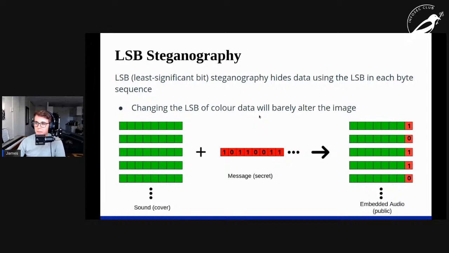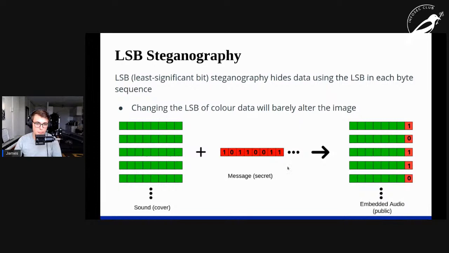What we're going to be talking about specifically is least significant bit steganography. And by least significant bit steganography, what I mean is this. Let me see if I can explain this. With least significant bit steganography, everything in green is the bits for the original image file. Each byte is 8 bits, as we remember: 1, 2, 3, 4, 5, 6, 7, 8. So we have 1 byte here, another byte here, a third byte here, etc.